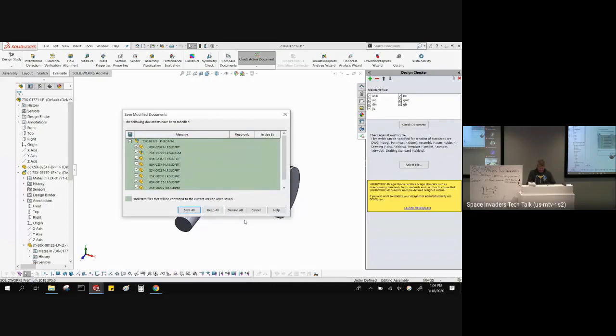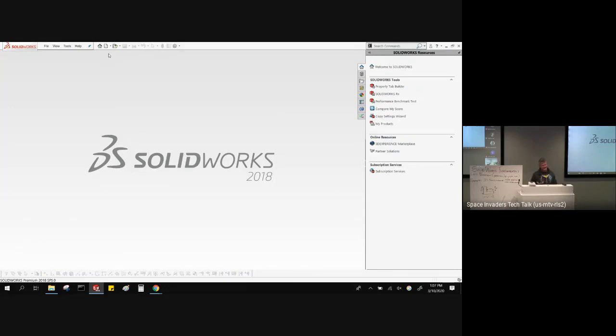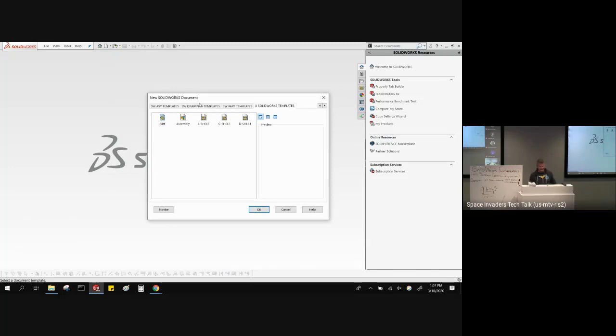So let me take a step back and get all the way back to the basics. SolidWorks has files. Hit new. And it'll bring up, if you've used SolidWorks before, the templates that you use. You see that I can use different types of templates. If you are working with a group that already uses SolidWorks, ask them where their templates are. Those hold information like the precision, how many decimal places out you go, whether you're using millimeters or inches, whether you're using pounds or kilograms. Things like that are set up in the template. You open up a part, you set up how you want it, you save it as a template, then you don't have to do it over again.